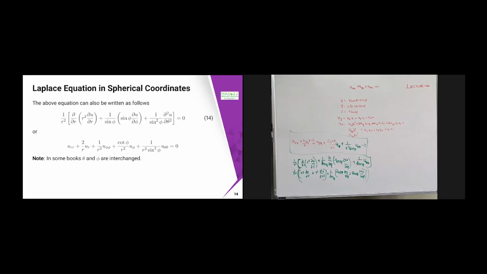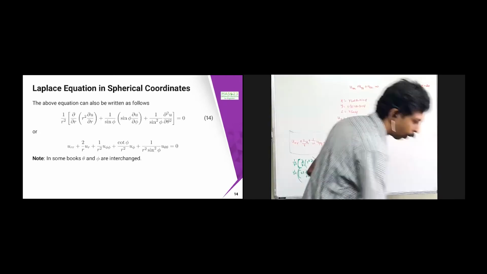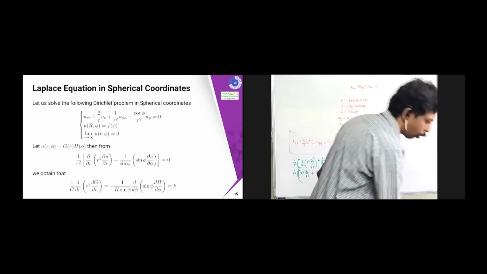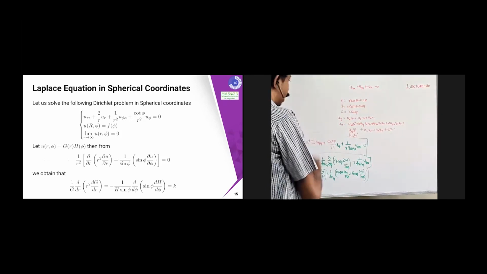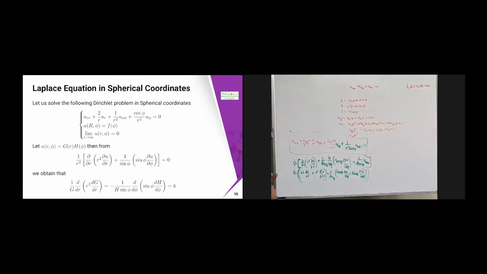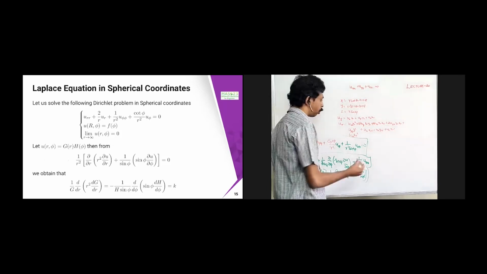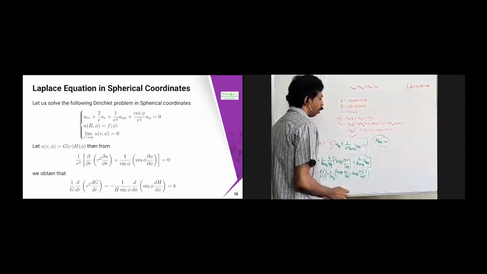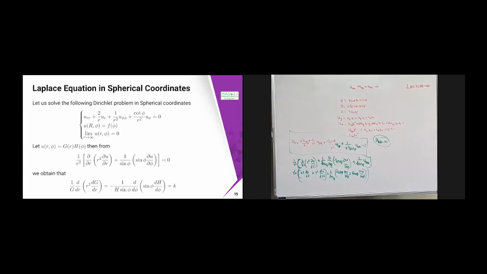Okay, 2r is going to be there. Now you can write this one, or you can write this the same way which I have given. So the same thing. Now what I'm going to do, I'm going to solve again as we did in the Laplace equation in polar coordinates. We assume one of the variables is 0. Here also we are going to assume the same variable u theta theta. I'm going to assume 0 here also. In this problem also we are going to solve this particular problem. When u theta theta equal to 0, what is the solution going to be? That's what we are going to do.